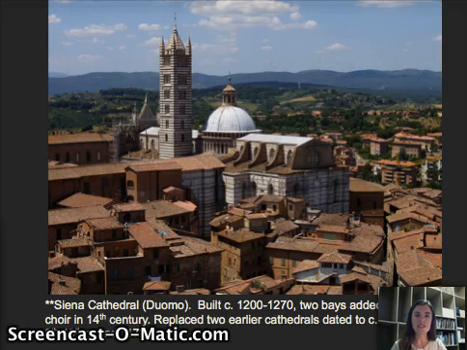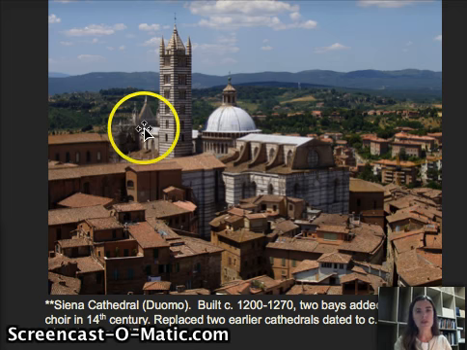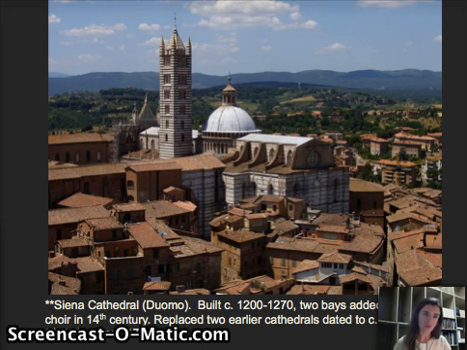If we look at Siena, we can see the cathedral from this elevated view, and you can see it has a bell tower, it had an area for the baptistery that's kind of hidden here, but you can see that it is a large cathedral, but one that they were continually adding to. One of the things that these cities were often trying to accomplish was to create the largest church in Christendom. So we often see cities with this type of goal.